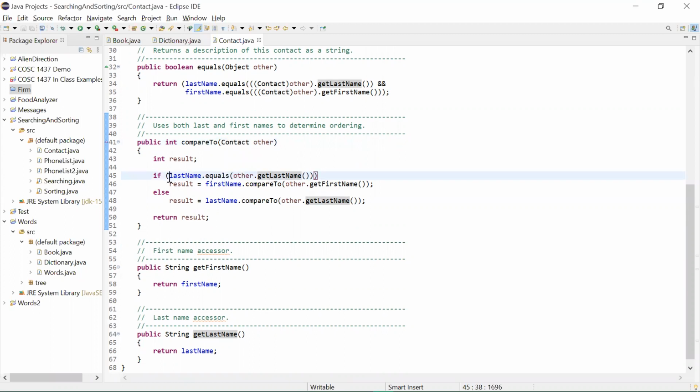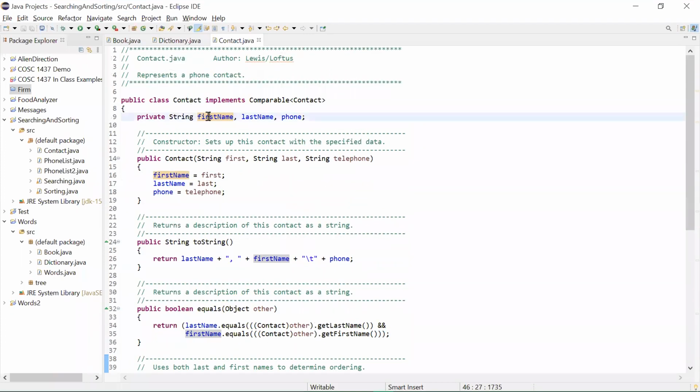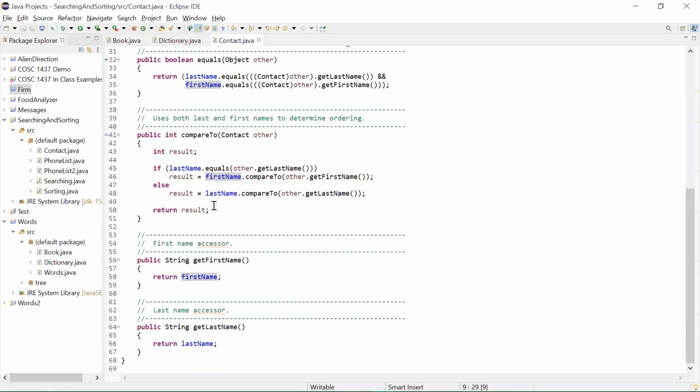Okay, if the last names are equal, then we will compare the first name, and we do firstName dot compareTo other dot getFirstName. Why can we call the compareTo method directly here? Because first name is a string object, and String has already implemented the compareTo method. So String implements Comparable. It's already done by the Java developer.